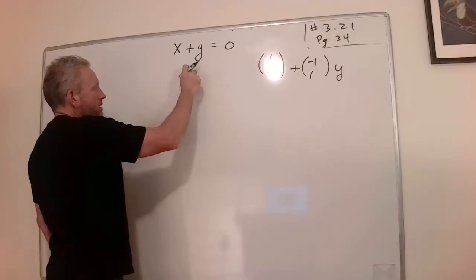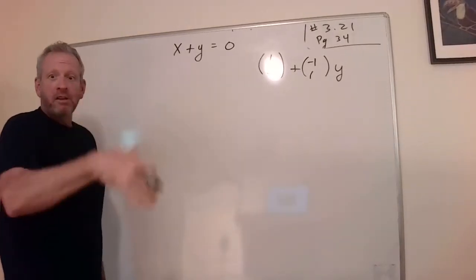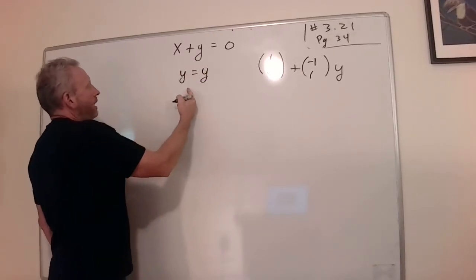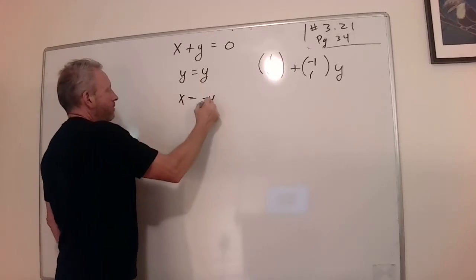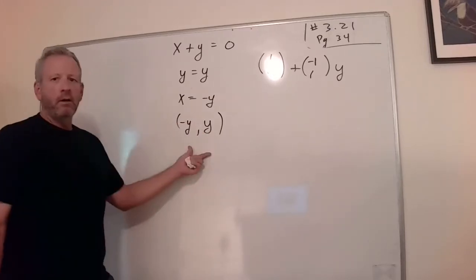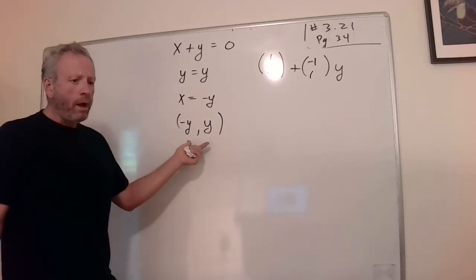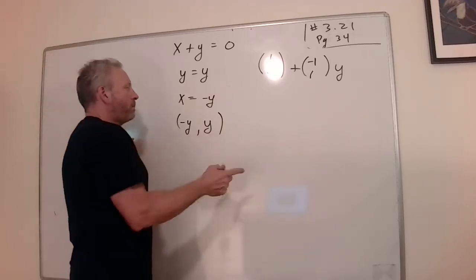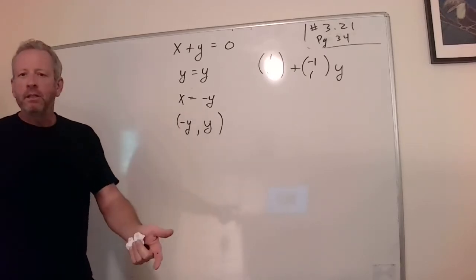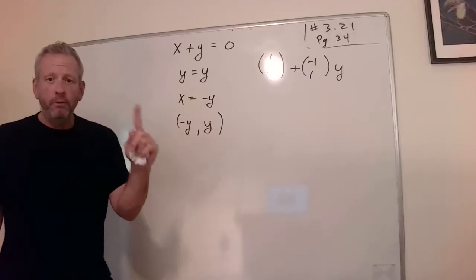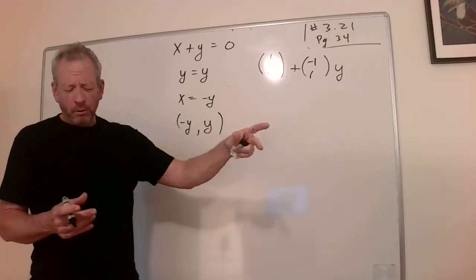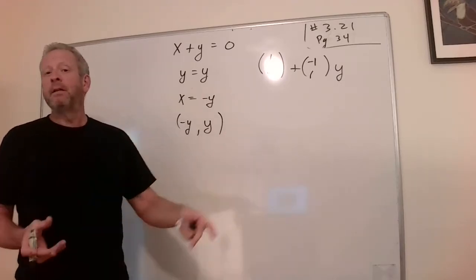What's the free variable on this system? Well, we're already solved. It's already in echelon form. So say y is the free variable, so y equals y. Given that y equals y, x equals negative y. So we can write it like this. Y is y, x is negative y. That would be the kind of way we're familiar with. I want to write it this new way, a particular solution plus some combination, or in this case it's a scalar multiple, because we only have one free variable. If we have more than one free variable, then you might have a genuine linear combination. Scalar multiples times the free variables, and then they may be added together.